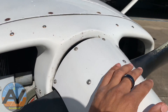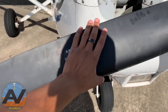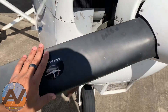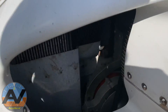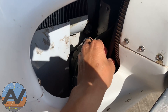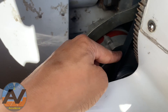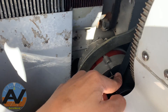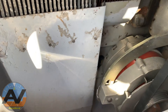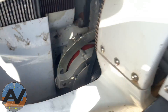Check the spinner hub — make sure there are no cracks and all bolts and screws are intact. On the blade, you don't want any nicks, cracks, or damages. More importantly, make sure the alternator belt is also intact and not corroded. If you lose your alternator, you lose your power and you've got to find a landing spot — you'll only be running on battery power. Look inside to make sure there are no foreign objects or bird's nests.